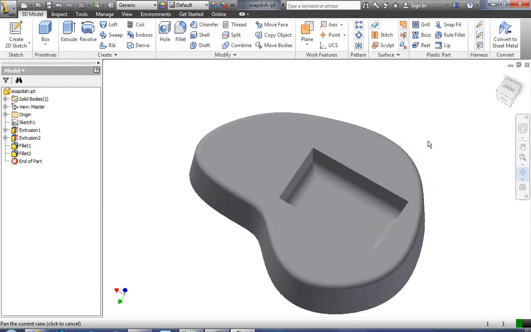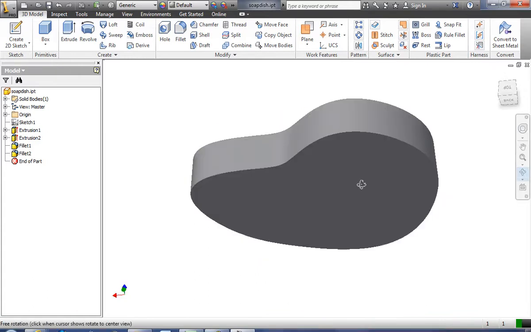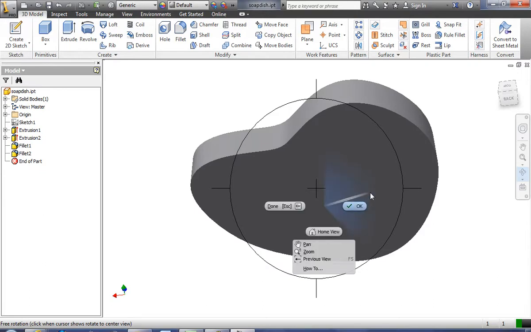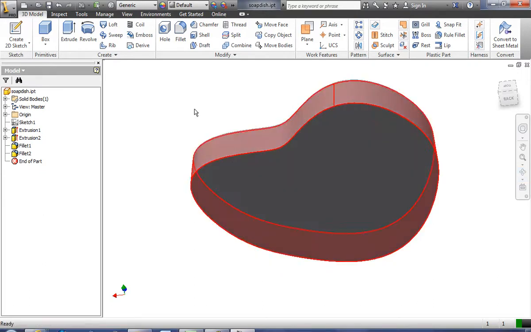Okay, so once we have our fillets, now we're going to hollow this out. This is a big solid chunk of plastic. It's a big waste of plastic. We don't need this much plastic. And if you look around at plastic parts, you'll see that oftentimes they're hollow on the inside. They're scooped out, like a cell phone. If you were to take those two parts apart, it wouldn't be a solid piece of plastic. It would be hollowed out inside. That's called a shell.